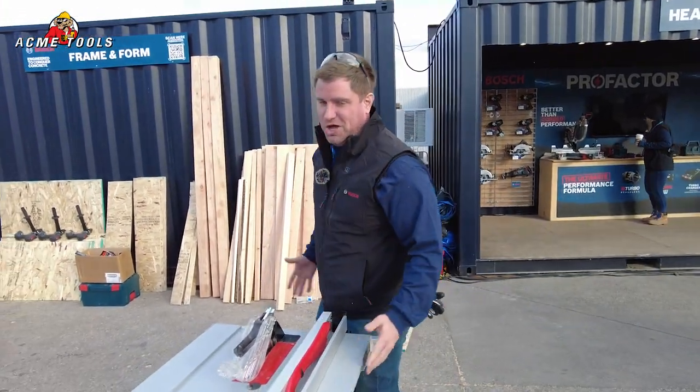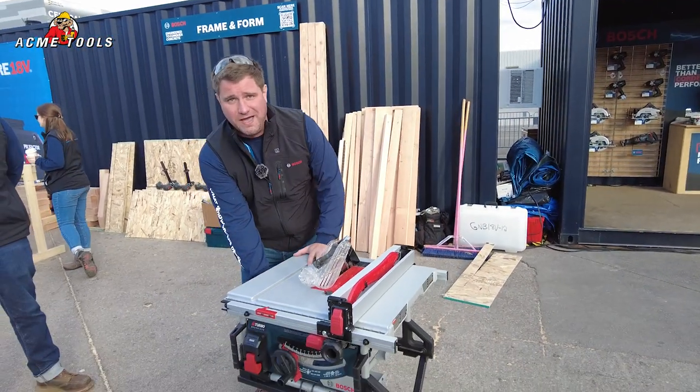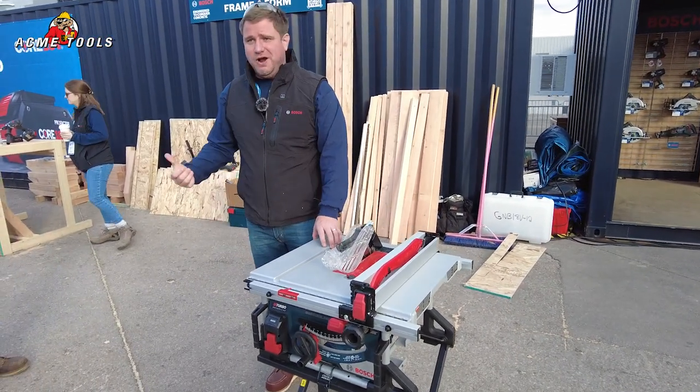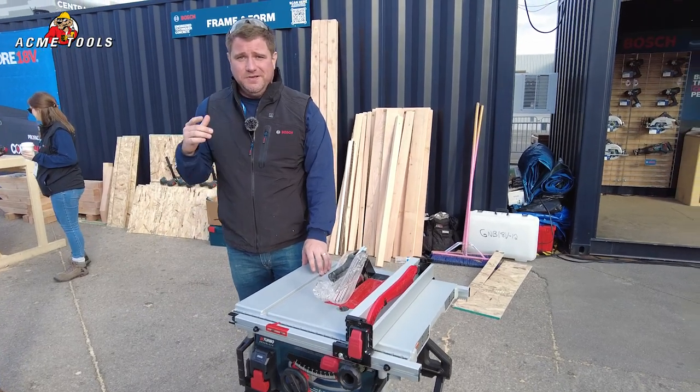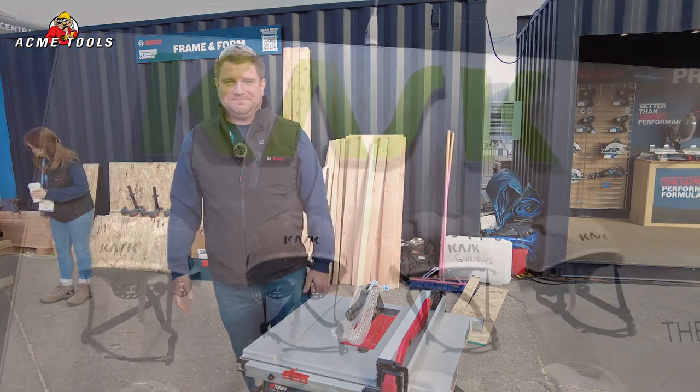Finally, we talked about the ultimate portability. This saw is just under 50 pounds. We have a nice center of gravity handle right here on the right. You carry it like a briefcase on and off that site, so we can truly get you from truck to cut in a matter of minutes.